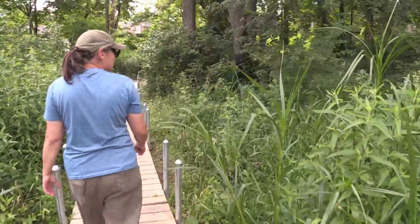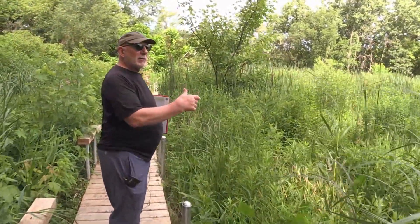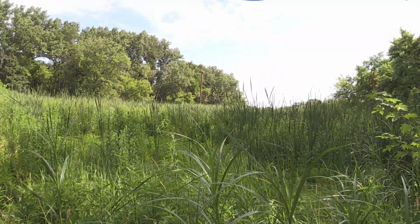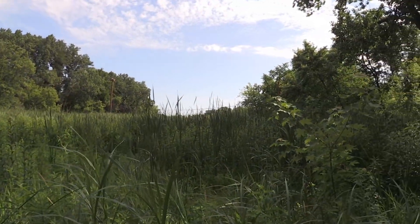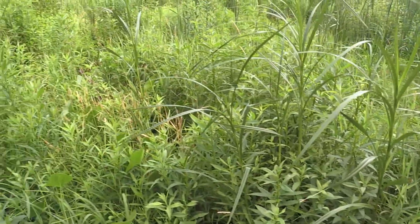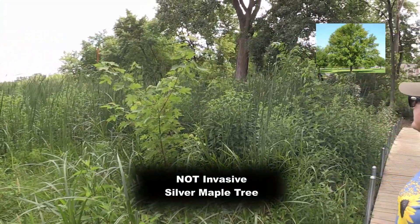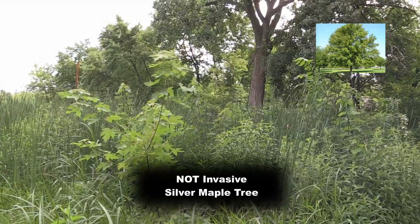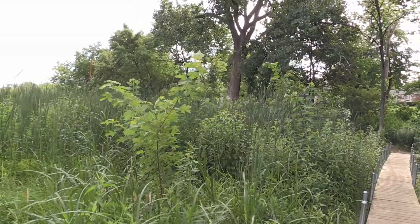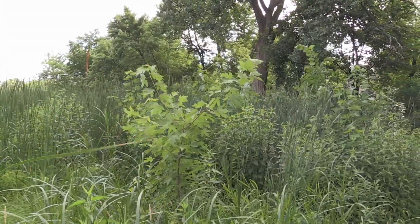This is another area that has been restored — this was all cattails. We pushed back on those cattails and continue to push back. You can see there are a few popping up; this weekend we'll be wicking a lot of the ones invading the areas we've already reclaimed. You'll also see a lot of maple trees that have secured themselves a position — those will all be coming out. These are just silver maples that are a dime a dozen and if you leave them they'll simply take over.